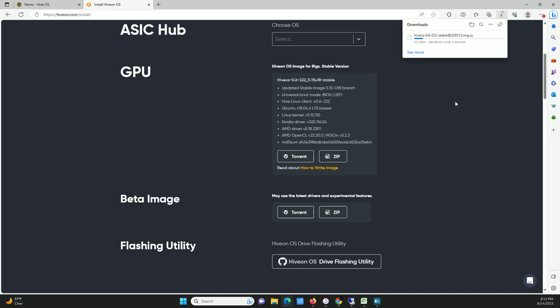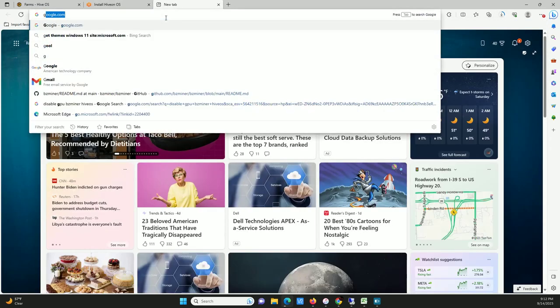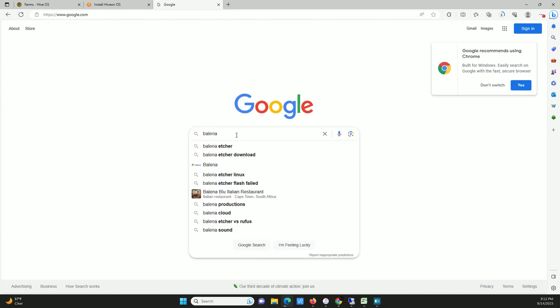What I prefer to do is flash it onto an SSD. For some reason, the EXE file that comes with HiveOS will only ever find a thumb drive. So then you have to flash it to a thumb drive and then use Balena Etcher to clone it to an SSD. I'd personally rather cut out the middleman, download the image file myself, and flash it to an SSD with Balena Etcher. While we are waiting for this to download, the next thing you want to do is download Balena Etcher.